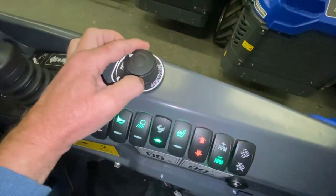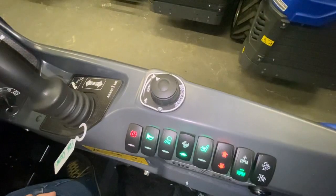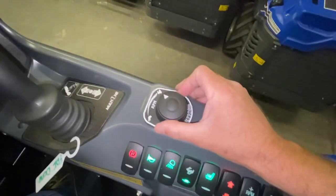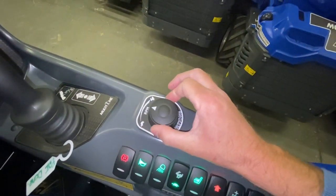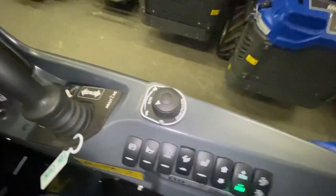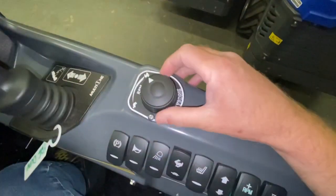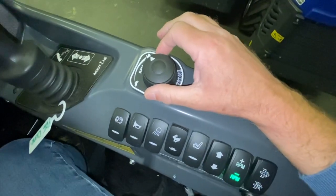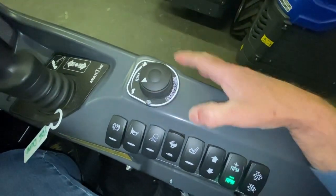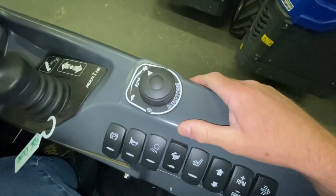First of all, your throttle. If you start the engine with your throttle up full, all you'll get is tick over after 10 seconds. The principle is: if you start the engine with throttle engaged, the engine management system will not let it rev. It will always start and tick over and stay there — 10 seconds for the engine management system to initialize. Then if you turn your throttle back down to zero, you can dial in your throttle. It will always start on tick over no matter what you do.